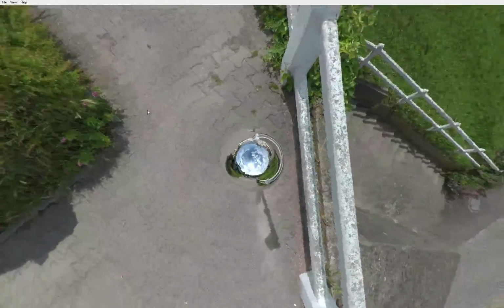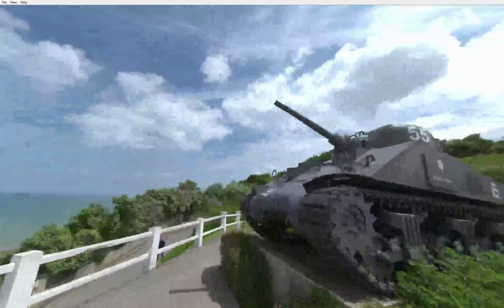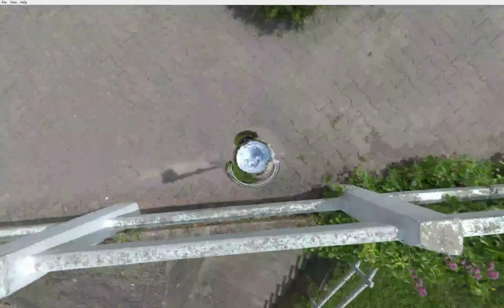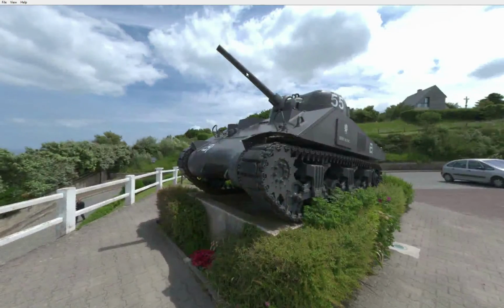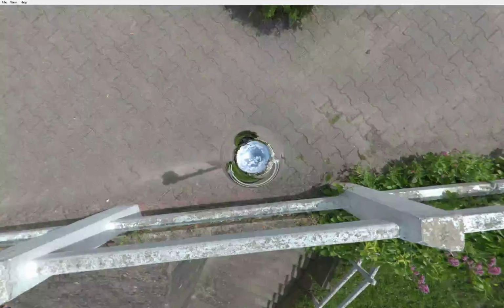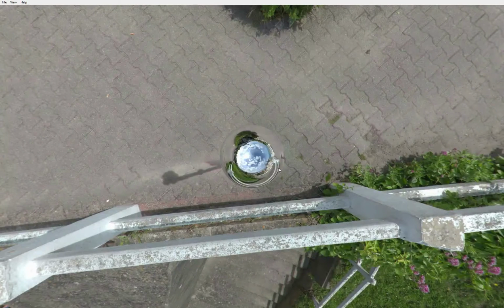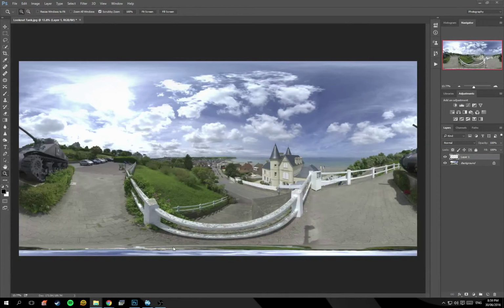So now you might see a problem. Here is the tank, and here is the tank. That makes sense. But the tank is facing to the left with the barrel on this one, and the tank is facing to the right with the barrel on this one. So something's wrong. Not to mention, obviously, we've got this issue with the camera and the tripod sticking out, but we can get to that in a sec. So the quickest, easiest way to get back to this, just close this out. You want to flip this particular layer the other way around.